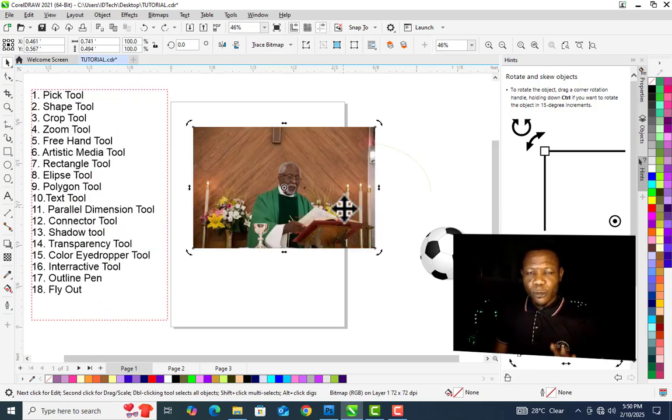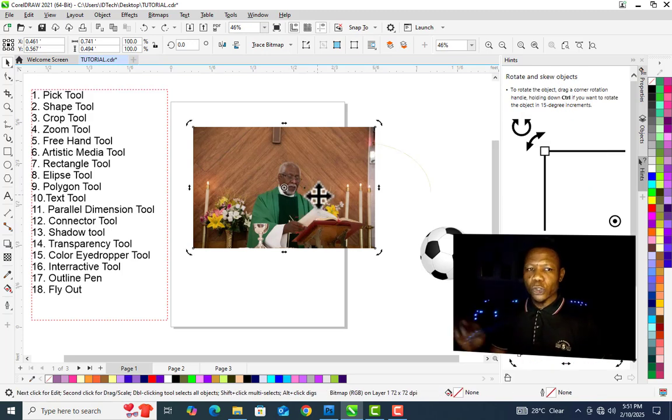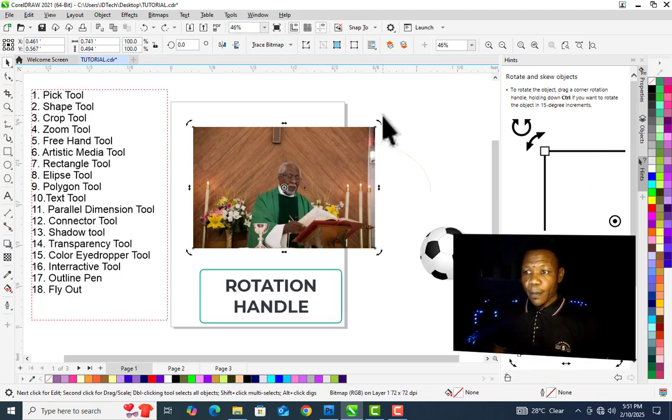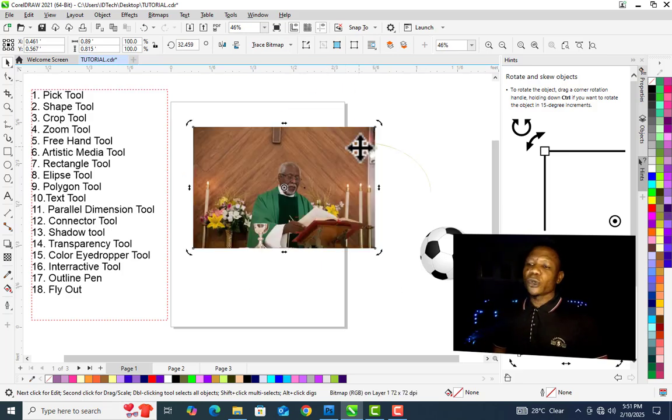And another thing you have to take note of here is that when I click, of course, you have the nodes. The nodes are 8 in number. Now if I click again, it turns to rotation handles. By the angles we have the rotation handles, but by the sides we have the skewing handles, which simply means you can use the rotation handles to rotate the object, but you can use the skew handles to skew the object.